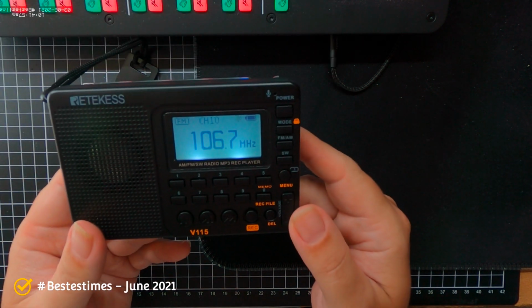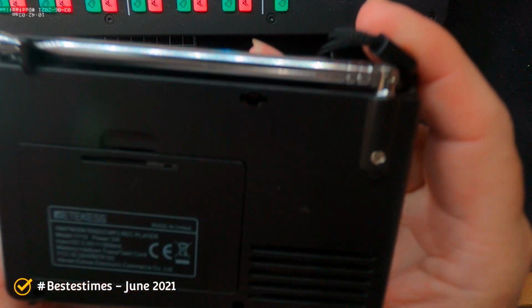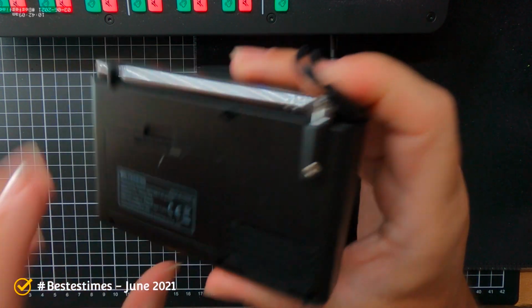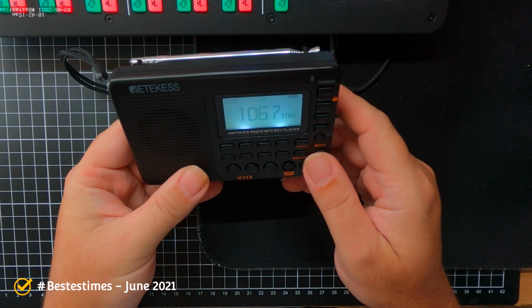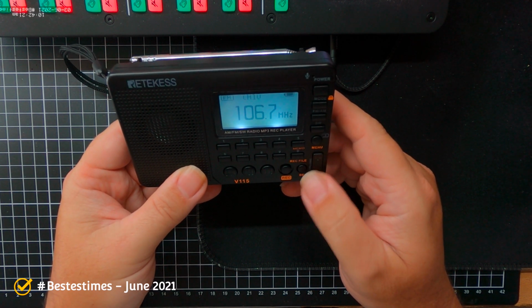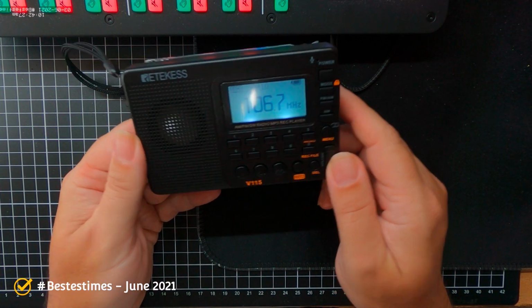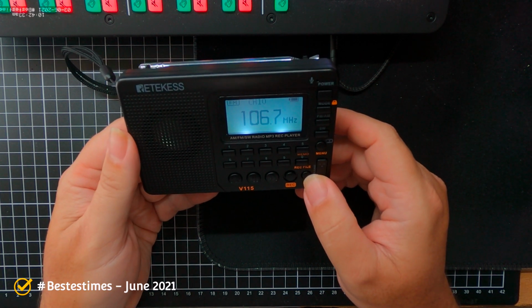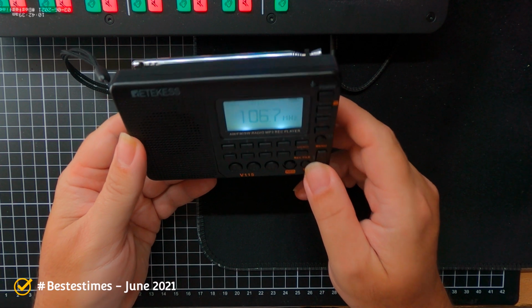I'd go with the Retekess because I know that it's good. I've played with it a lot, been using it for ages. I've taken it to Cairns and recorded a lot of radio, which you can actually hear, the audio that comes out of this, just from the memory card into the computer and then onto the phone and edited and all that. In my radio playlist, you go to the Cairns radio part, where it has all the Cairns radio stations, and you can actually hear the quality that it records in, the 128 kilobytes per second. So yeah, definitely worth picking up if you want a little radio to take places, or for when there's power outages, cyclones, whatever. This is definitely one I would recommend.